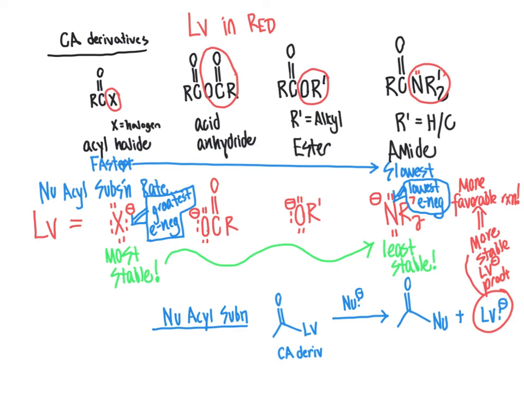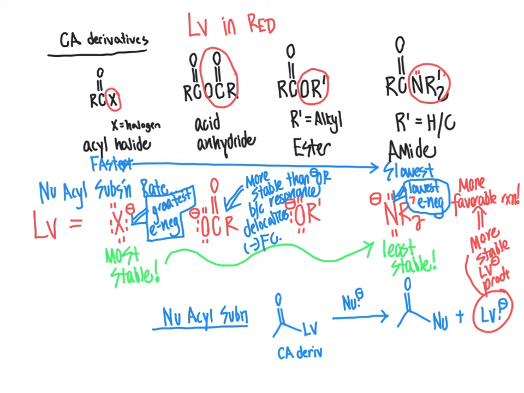So the reason why this leaving group from the acid anhydride is more stable than the O alkyl group from the ester is because of resonance, which delocalizes or shares the negative formal charge over multiple atoms. So we have to think there about the resonance that's going on and ask ourselves, is that resonance productive and stabilizing the molecule? And yes, it is in this case, because the negative charge is shared over multiple atoms. The negative charge isn't stuck on just this atom.